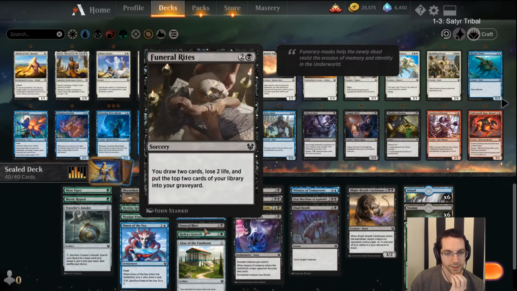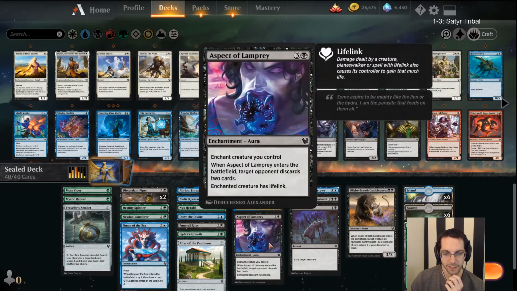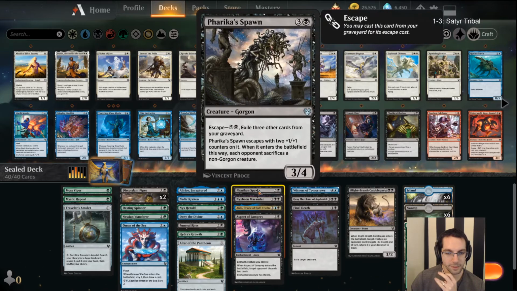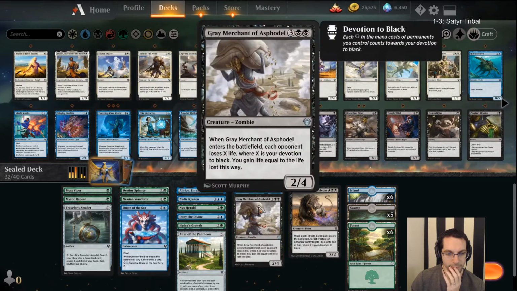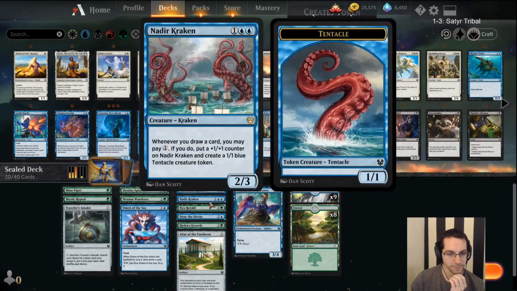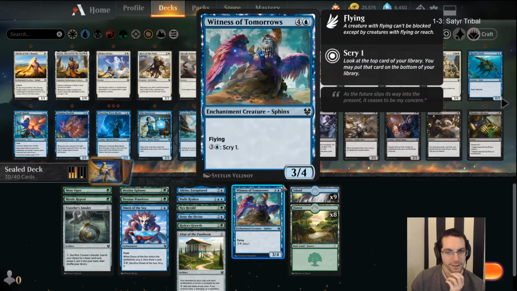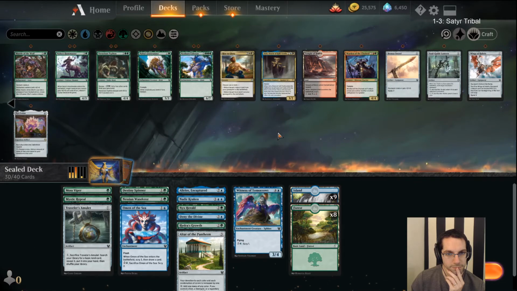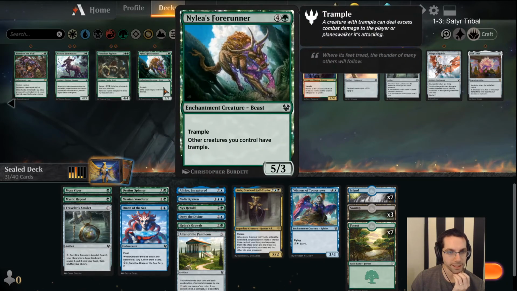Is this black stuff good enough to make this work? I mean, Final Death is great. We aren't really deep in black, so I don't know. Maybe we're splashing blue. We splash double blue? Is that crazy? That's kind of crazy. Atris is good though. I do want to play him if we can.